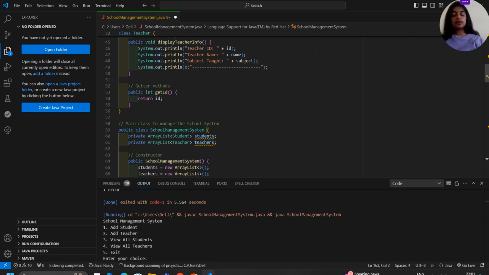Then again we are creating a constructor and calling the function SchoolManagementSystem. Then we are initializing the students as an ArrayList and the teachers as an ArrayList, where we want the details of students and teachers both in an array format so that when we are giving a new input it will be arranged in an array format.